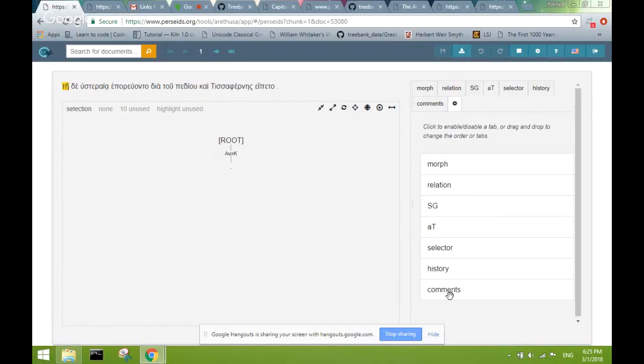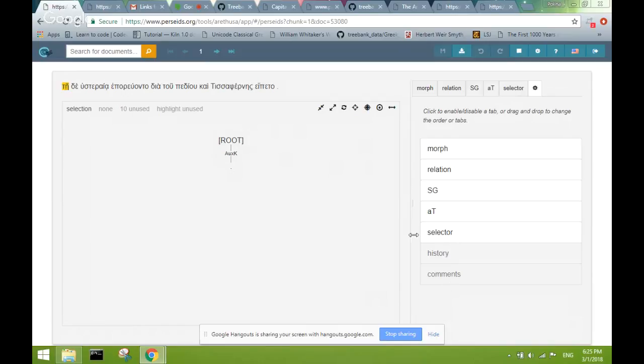I won't be using the comments history. Well, maybe I can be using the selector later. So I can just untick them here in the settings tab, and they will disappear. This is handy because you see this tree will be tiny because the sentence is quite short, but with bigger sentences, we want to have as much workplace as possible.